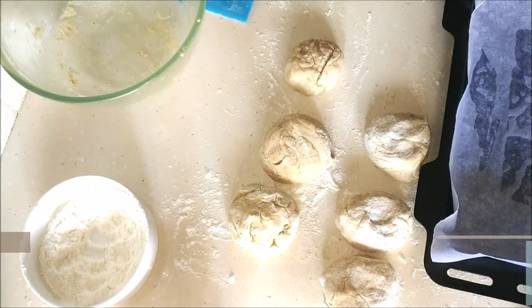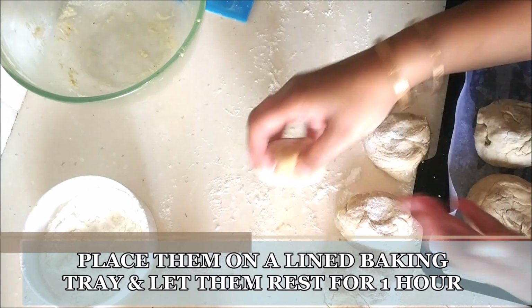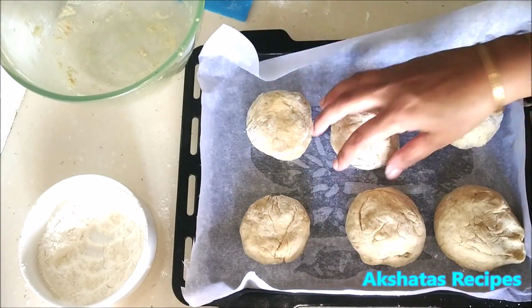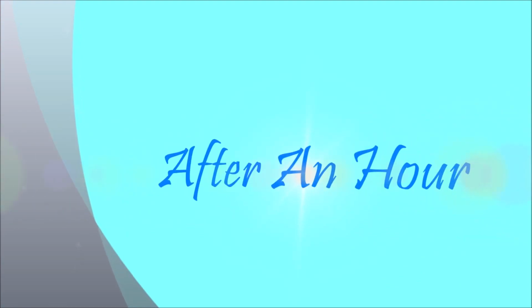Now just place them on a lined baking tray. I've just lined it with some butter paper or baking paper, and just see that they are apart from each other. There's some space in between, and cover them and again keep them for 1 hour. Please put a timer and keep it for 1 hour.